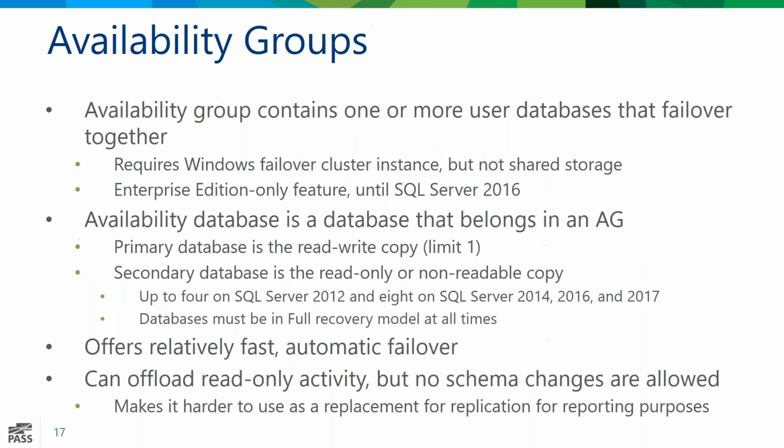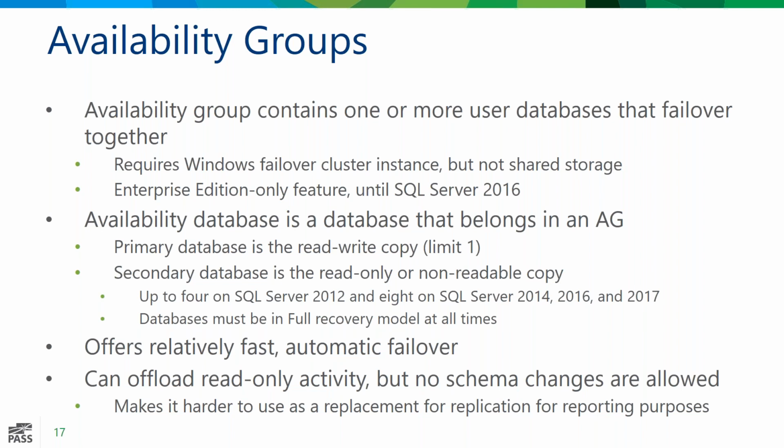All right, so availability groups. Availability groups contain one or more user databases that fail over together. And it requires a Windows failover cluster instance to be installed on each node, but it doesn't require shared storage, and a lot of people don't realize that. And this was an Enterprise Edition only feature until SQL Server 2016, where they have a limited version of this that's available for Standard Edition.